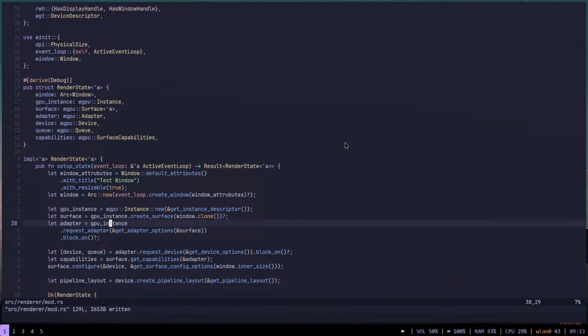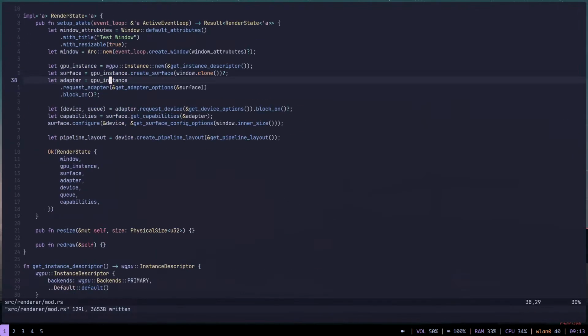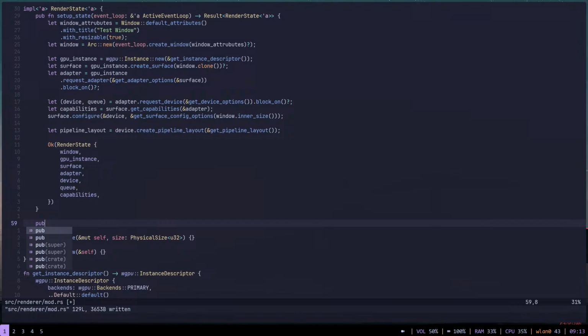And now vertex state is required. So we could probably just hard code something in. Okay, hold on. Fn set up pipeline. Now, what if we want multiple pipelines? No, we can start with just one render pipeline.